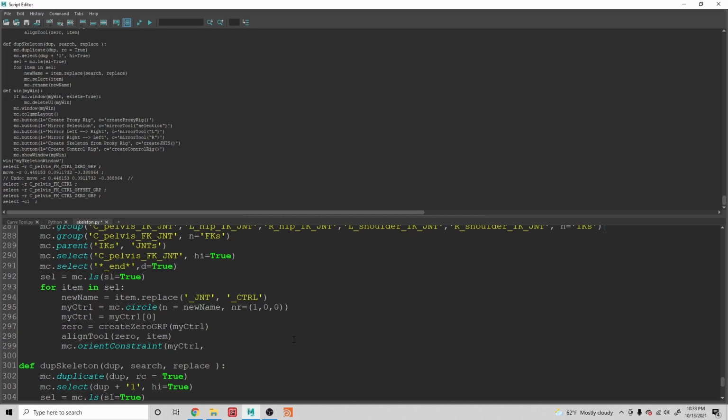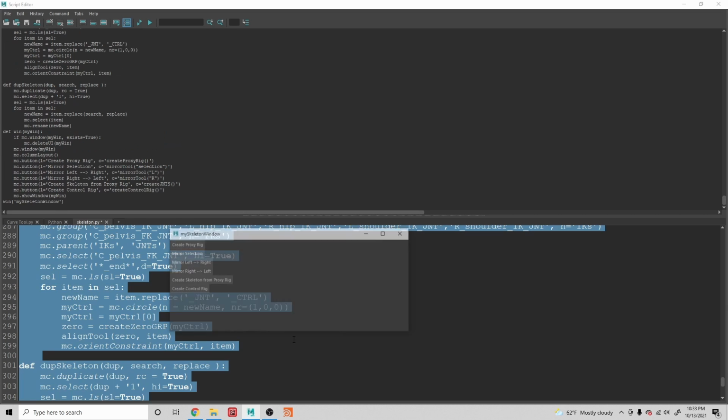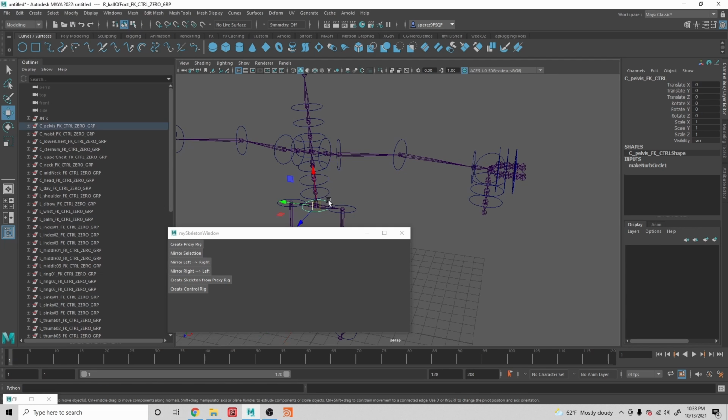And then the object to be constrained is going to be item. Okay, let's test this out now. Didn't get any errors. That's a good sign. Here, if we rotate this, we can see that our skeleton is going to be moving with that.